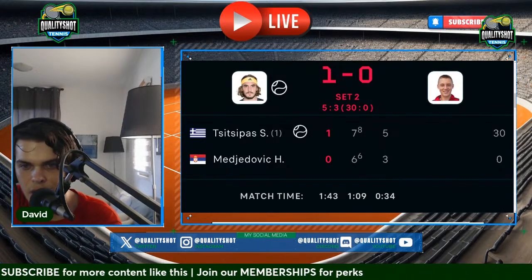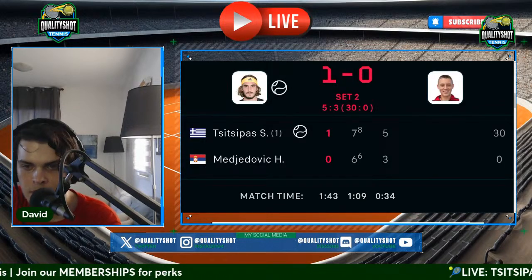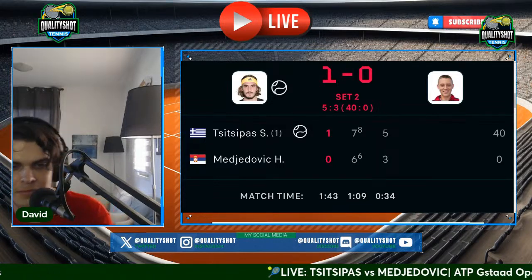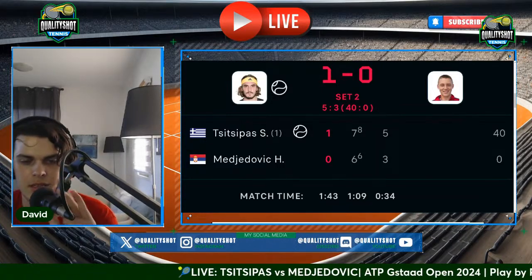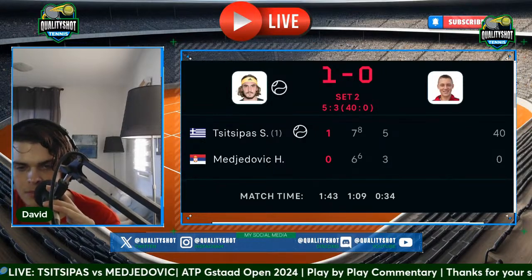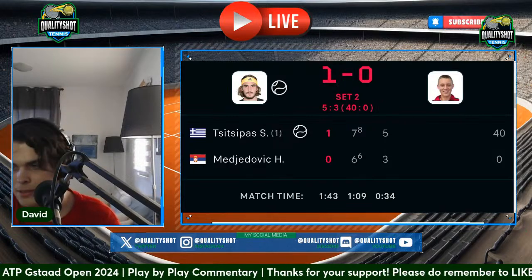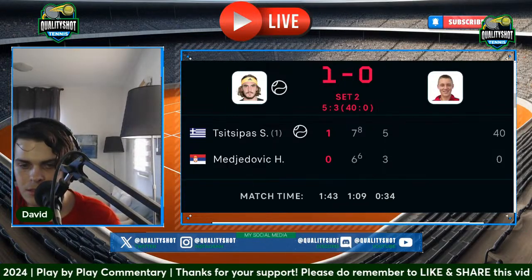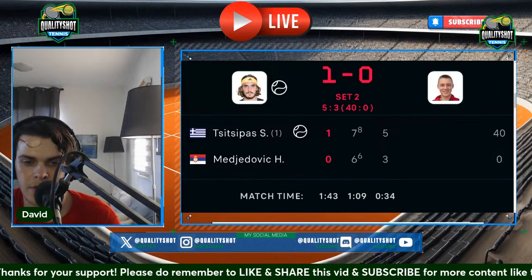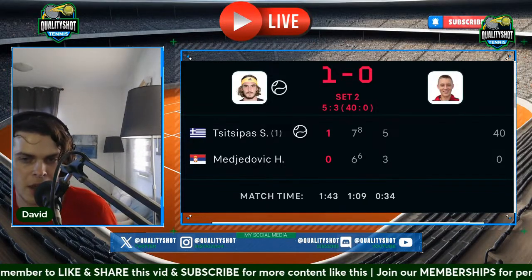Hoping it's going to stay rain-free. Or rain minimal, is the hope. Tsitsipas puts away a backhand volley. And it's 3 match points. He's down 3 set points, 40-love in the first set. Now serving 5-3, 40 love. Ace out wide, closes it out.